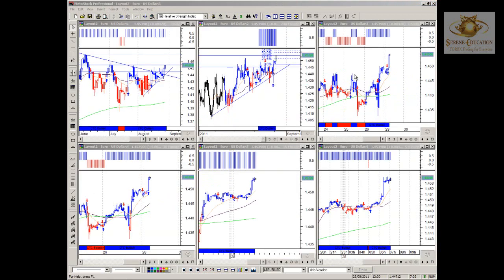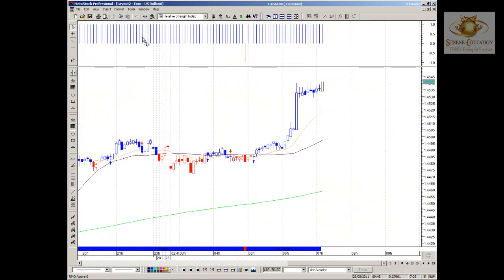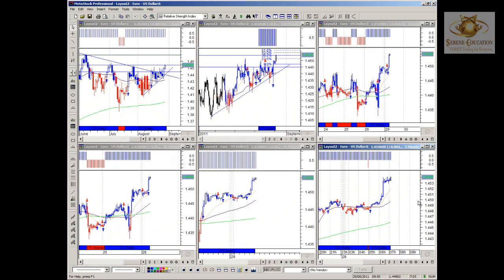All time frames are bullish on CTC. So for today, if you can see a break above the 1.4500 mark before going into the US session, then we could see further extensions. As we speak, you can see in the 5 minutes and 15 minutes, we have a bit of consolidation after the breakout we saw this morning. What we need to do is just wait for consolidation above 1.4550 before we see further extensions higher.